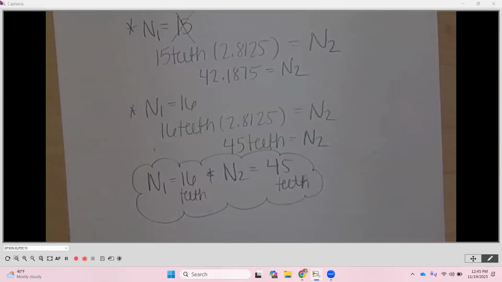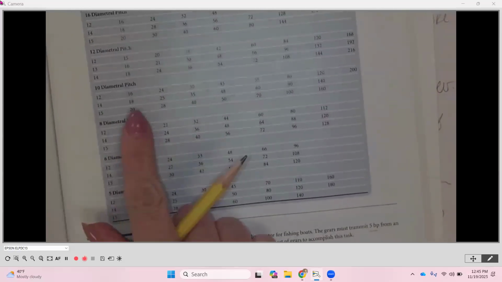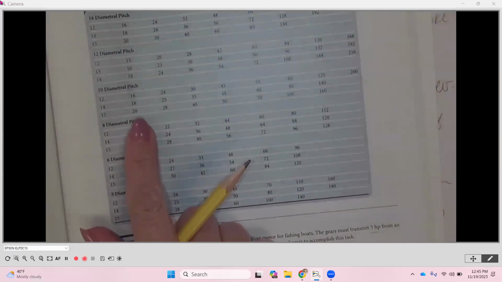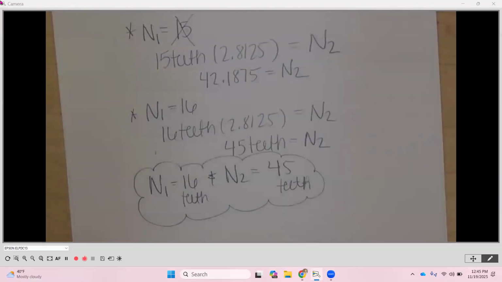All right. Now you could continue on. You could continue and say, all right, let's check the next one. You could say, okay, maybe we want to have a plan B and say, okay, let's see if 18 works, if 20 works, and so on. But we're going to see if this is going to work for us.